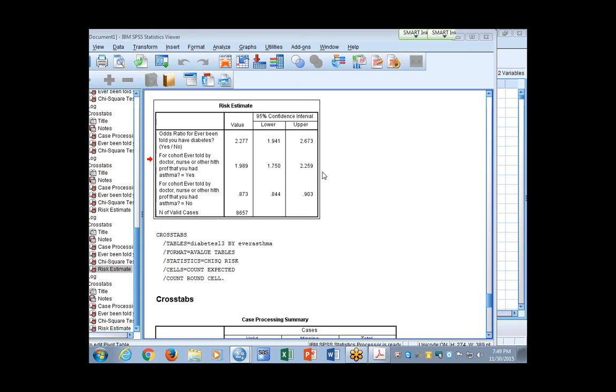Maybe there isn't an association between type 1 and asthma, but there is an association with type 2, which would be the prevalent form in an older population. And maybe there's even a variable in here where they ask whether they have type 1 or type 2. I couldn't tell you, I haven't looked at all of them. You might be able to find that. Or you might just know that in the range of 60 to 80 years old, if somebody tells you they're diabetic, you're 90% sure it's type 2, just because of that population. So maybe you'll see a difference in terms of asthma in that group versus a younger group.